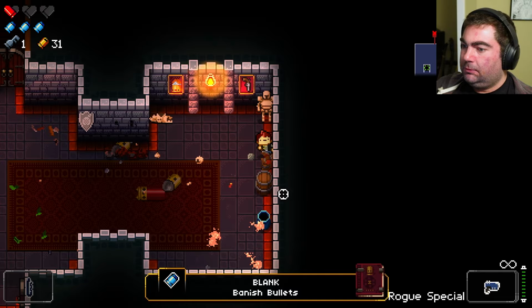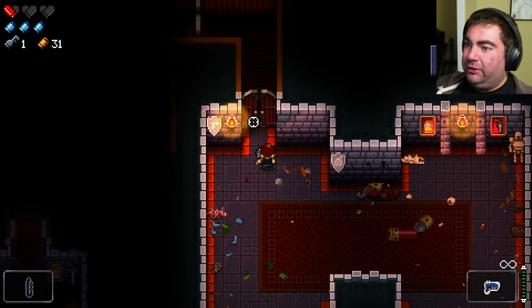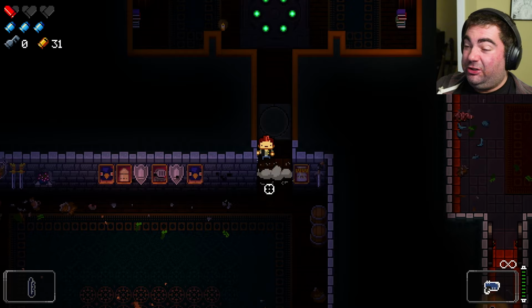Oh yeah, so the blanks are interesting items. First of all, they let you destroy secret walls if there's a secret in the room. And then also deflects all the bullets that are coming at you, so that's pretty handy. A med kit, that's good. Yeah, I forget how to use that. I think it's like G or something, or F or something. Good to have that, though. Actually, I should probably use it now.